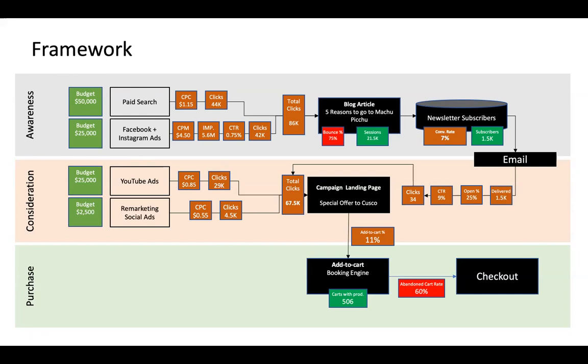So once you see this, you know that in order for this strategy to work, for instance, your click-through on Facebook and Instagram needs to be around 0.75%, because otherwise the strategy is breaking, right? So you need to either improve the creative to improve the click-through rate, or compensate by getting a lower cost per thousand, or reducing the bounce rate. So you know exactly where the strategy is breaking and what you need to do to compensate for that touch point not performing as expected. So that's the idea of this exercise.